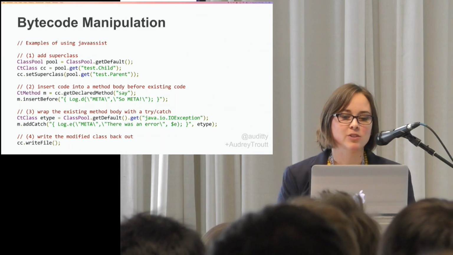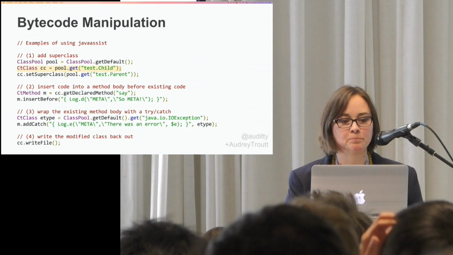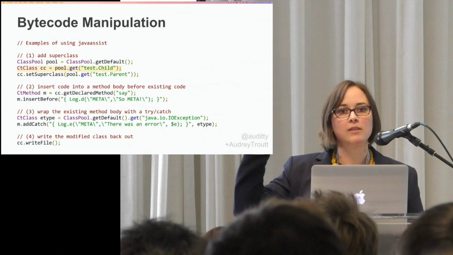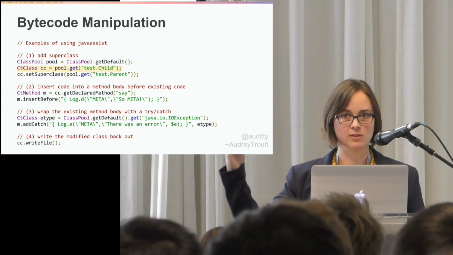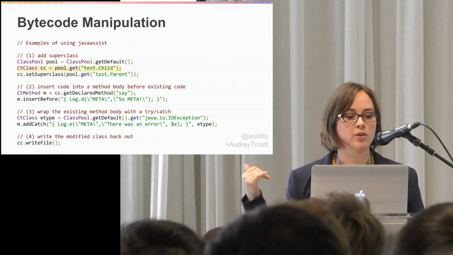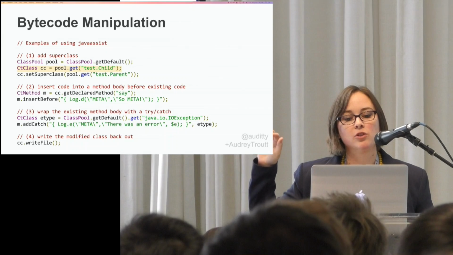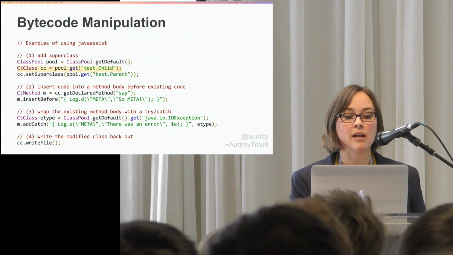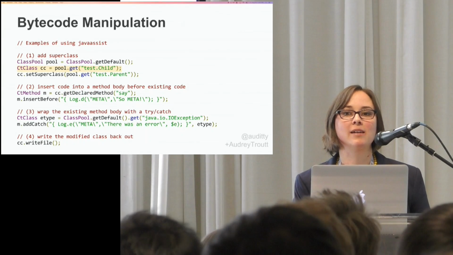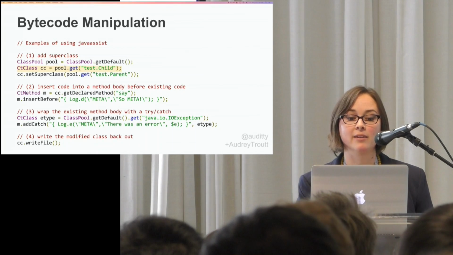what might it look like to do bytecode manipulation in Java? This is an example using the Javassist library, one of the higher level tools. So imagine this is code that's being executed after your class files have been generated, before dexing. This is running as part of your Android build process. At step one here, I am getting a reference to the class. In this case, my class is Child, in the test package. And I'm going to set a superclass. I am modifying the inheritance of this Child class and setting Parent as the new superclass.